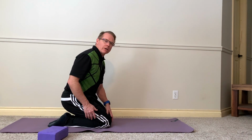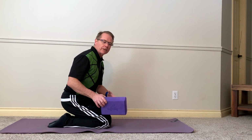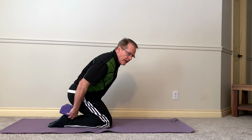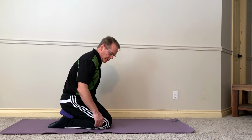Now, I have a bit of a cartilage problem in my knee, so I have a hard time getting all the way down. If you're having those problems, you might use something like a rolled up towel or a pillow or this yoga block, and it just sits between your heel and your butt, so you can keep your butt locked down on your heel.